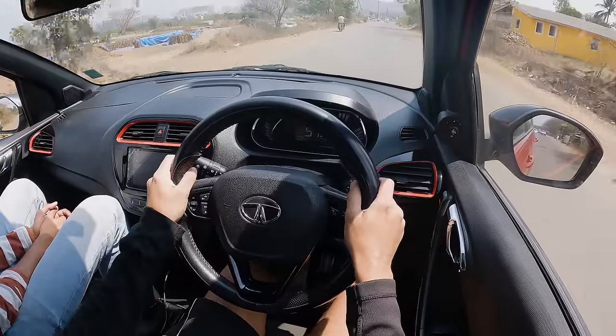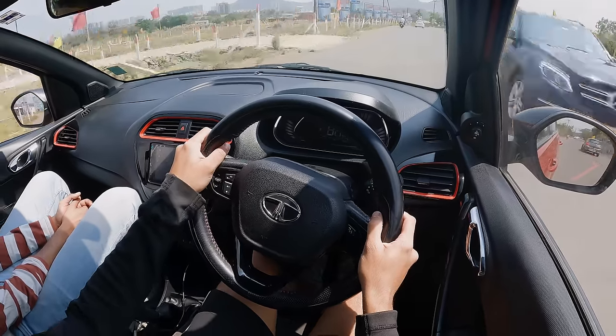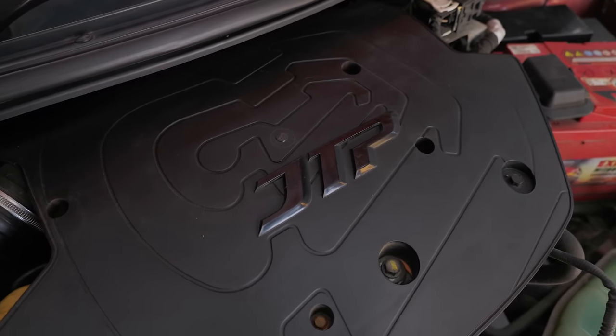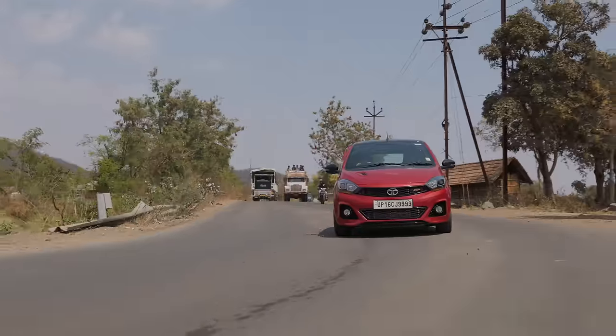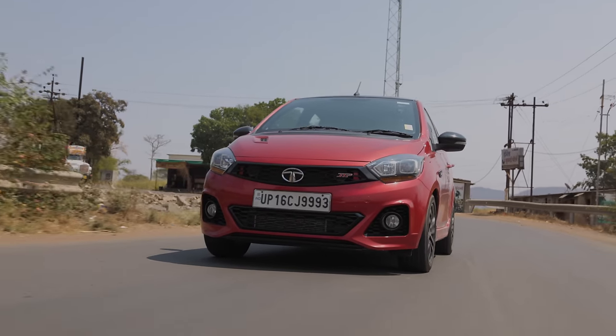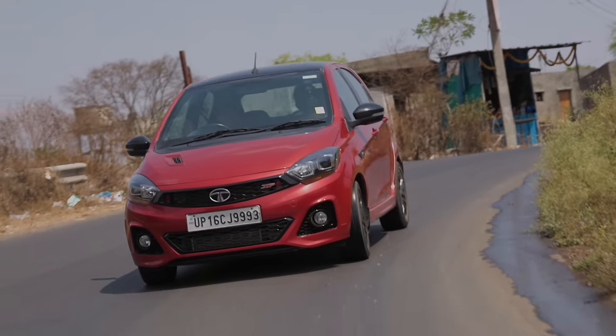Press that sport button and the car comes alive. You don't have many revs to play with and it does feel pretty unrefined, but it picks up pace in a very peppy manner. This tune has deleted a little bit of the inherent turbo lag that was noticeable in the stock JTP. This is pretty enjoyable and, considering it is on lowering springs, it still doesn't have any problem with ground clearance — it is a fantastic little daily. Chuck it into a corner and it is a very enjoyable car since it is so planted. Especially now with this 30mm drop and the wider section tyres, it grips like a monster.